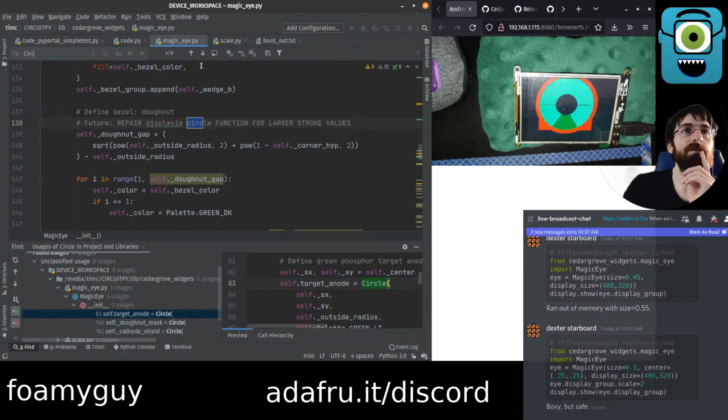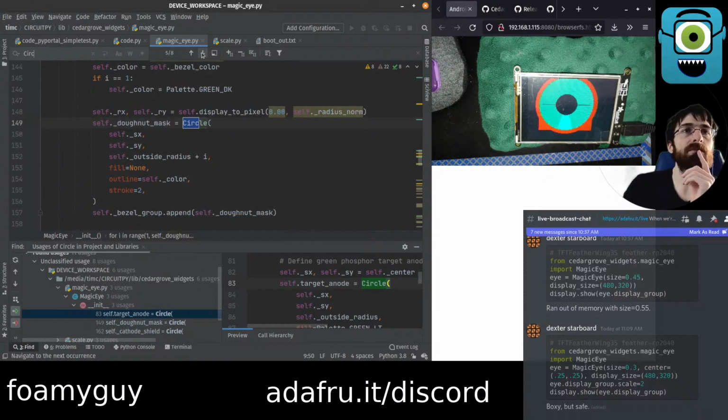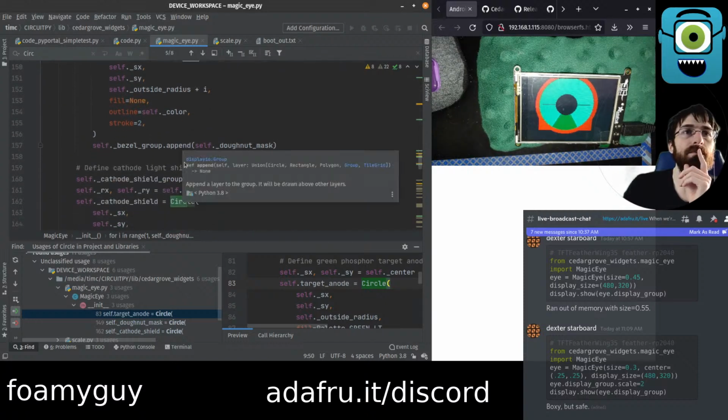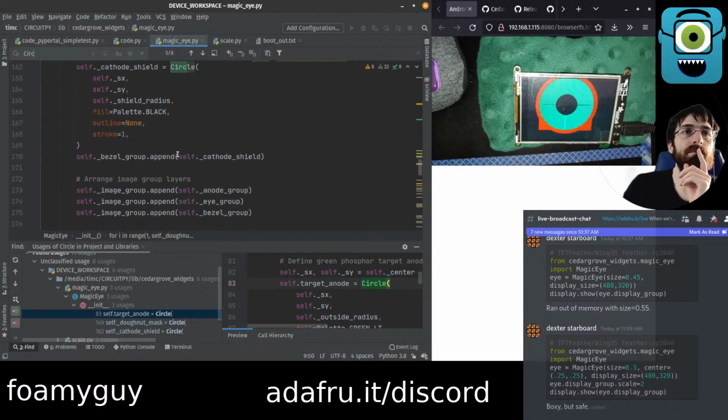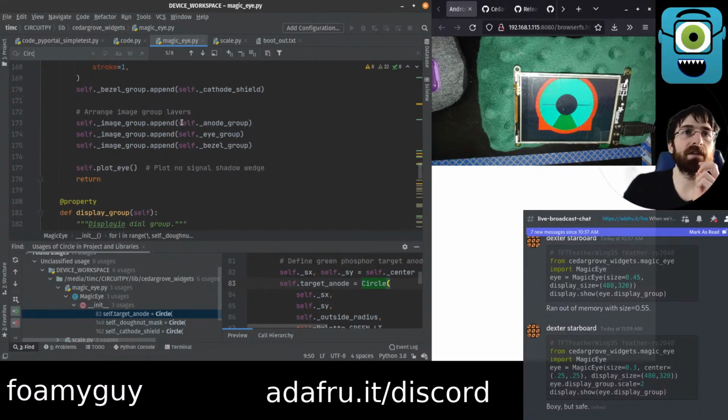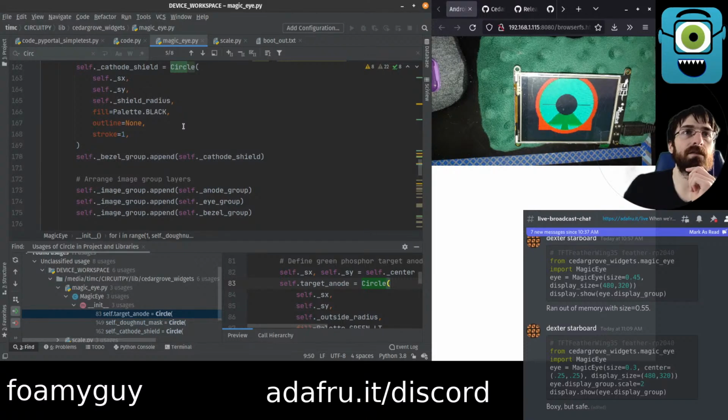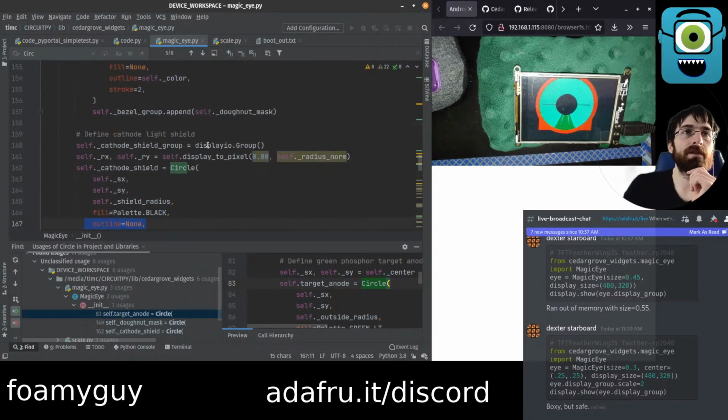Larger stroke values. Not sure what that means. Component mask. Still none. So one thing that might make it hard is vectorio circle.